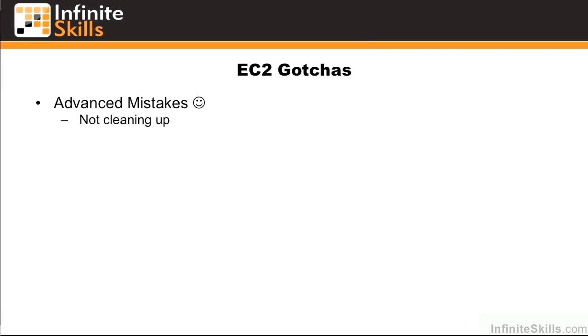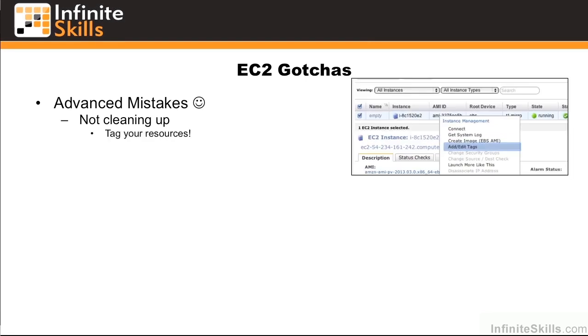Advanced users make mistakes too. Let's look at some of those. The first one is not cleaning up your instances. Make sure that you tag your resources. At the very least, make sure that every EC2 instance has a name associated with it so that you know what is where. I've heard from at least one client who had a consultant come in and spin up hundreds of instances inside their Amazon account. The consultant didn't tag any of these instances, and it was very difficult for them to tell what existed where. Make sure that you at the very least give your server a name when you spin it up.